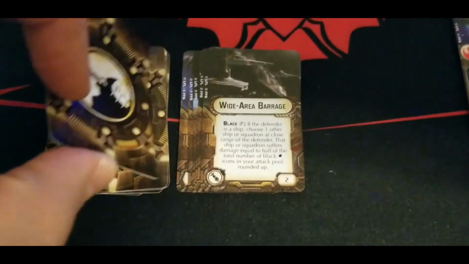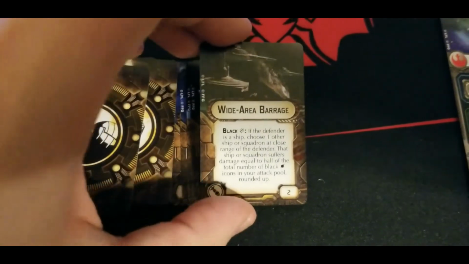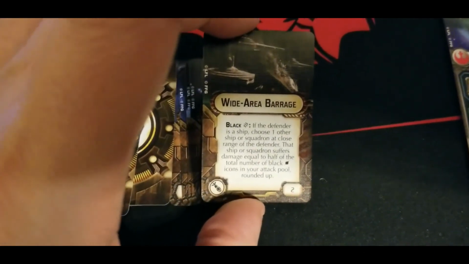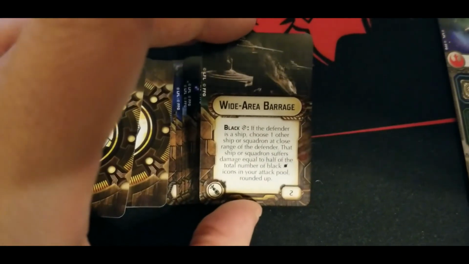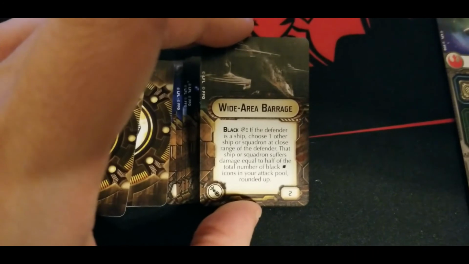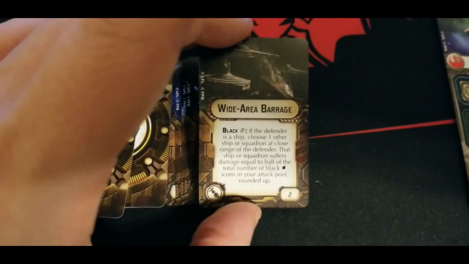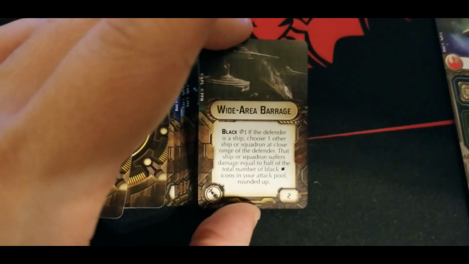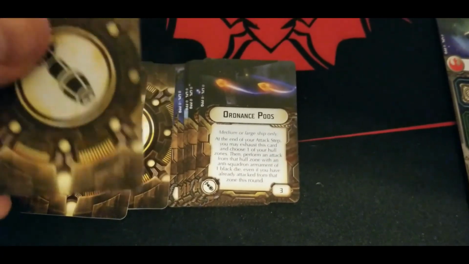Heavy Ion, we've seen that before. Wide Area Barrage, I think, was a new one at the time. Again, correct me in the comments if I'm wrong, guys. Obviously, so many cards and upgrades now. If the defender is a ship, choose one other ship or squadron at close range of the defender. That ship or squadron suffers damage equal to half the total number of black hit icons in your attack pool, rounded up. So neat there as well.